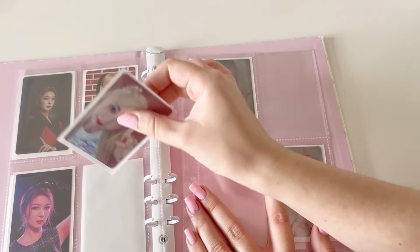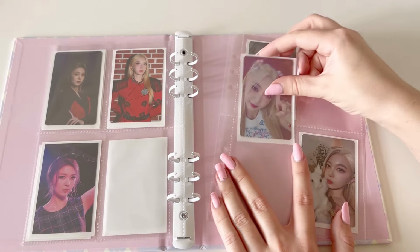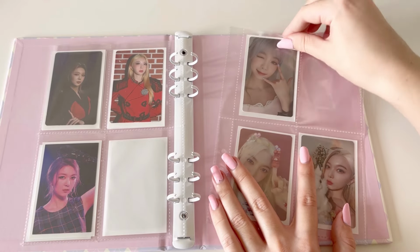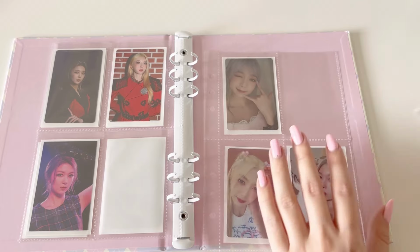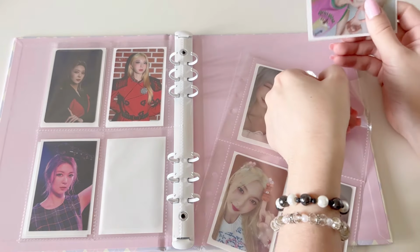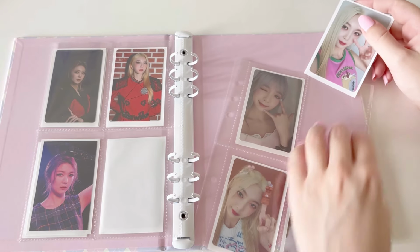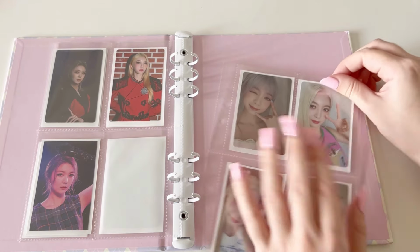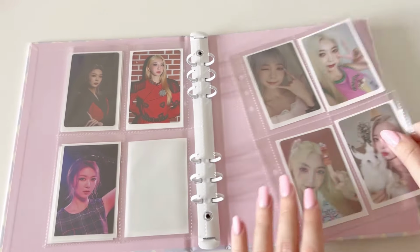I really need another pose photocard of Dummy now. I don't really like those style of photocards. I really like selfie ones, but I do need one now. So I wonder when they will have a next comeback. I guess probably soon, but my wallet isn't ready at all, because Dreamcatcher is a little bit more expensive than normal albums because of their limited editions.